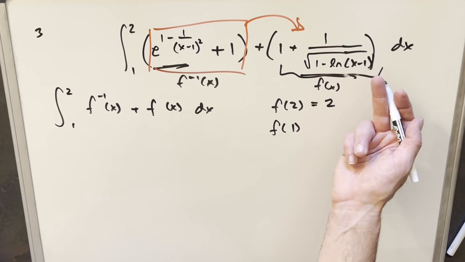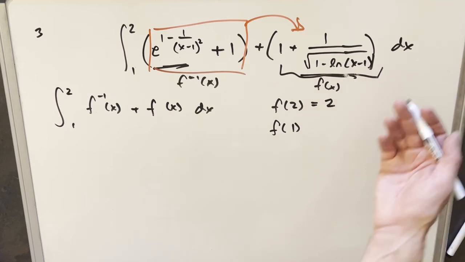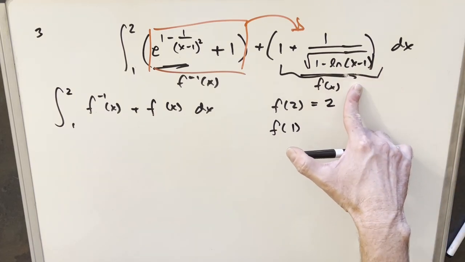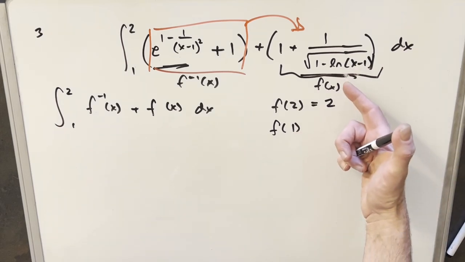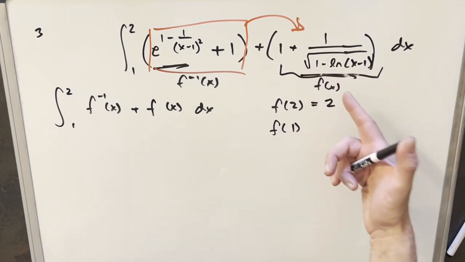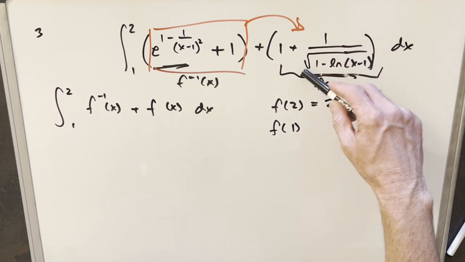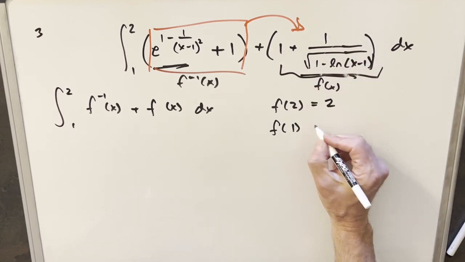And then when we look at f of 1, well, we plug 1 in here, we have natural log of 0. So we're going to need a limit. But when we look at the limit of this as x goes to 0, this part's going to be minus infinity. Well, we have a minus sign in front of it. It's going to be a positive infinity in the denominator. So this piece here is going to go to 0. And we're just going to be left with this 1.